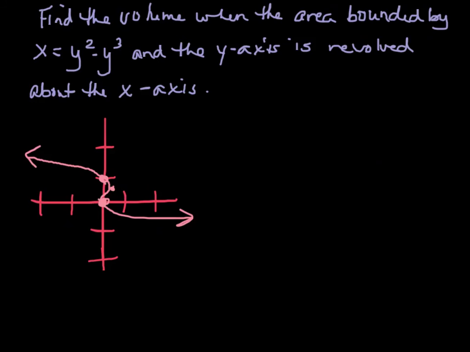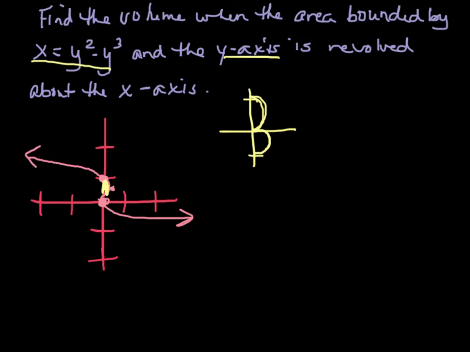All right, let's do one more example, and this time we're going to have one that's actually a dx problem. So what we're going to do is take the graph of x equals y squared minus y cubed and the y-axis, so we're talking about this little bump right in here, and we're going to spin that around the y-axis. That's a little hard to tell, so I'm going to enlarge that over here for us. That's 1, -1. So that's taking that, and we're going to spin it around the x-axis. I think I said y, but around the x-axis, and we're going to get that.